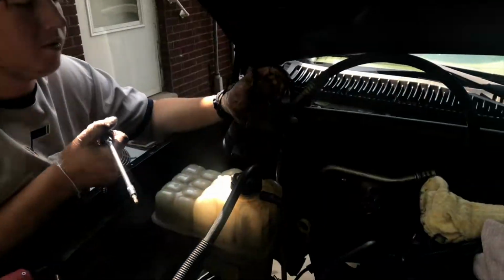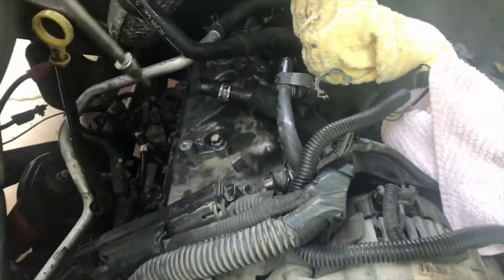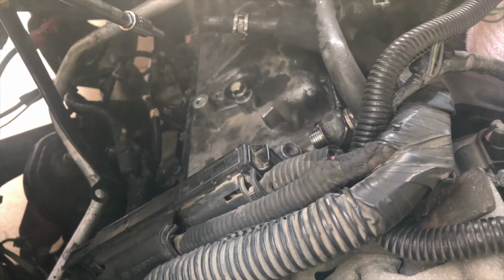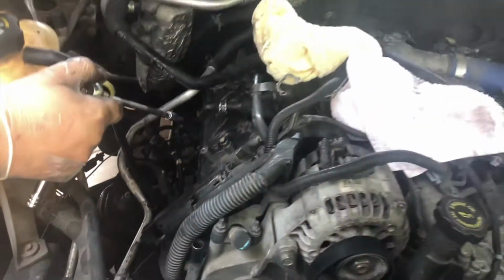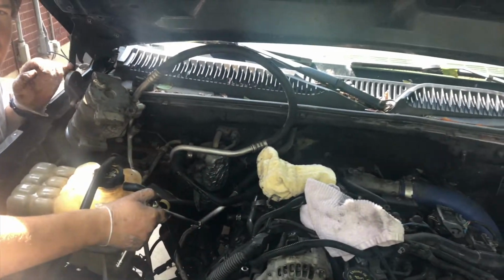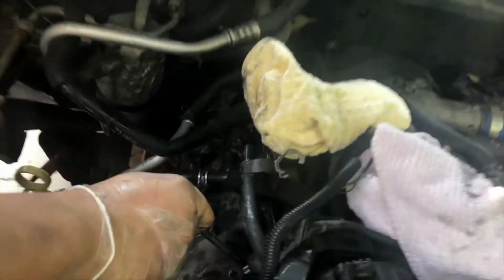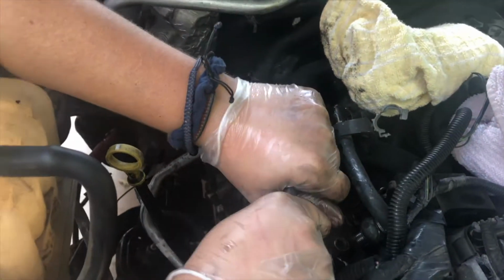Now we're moving to the upper valve cover. It's going to be a 5mm Allen head. And these things are prone to strip. So make sure you're very straight and just super careful with them. May even buy a couple in advance because these things are very prone to strip.